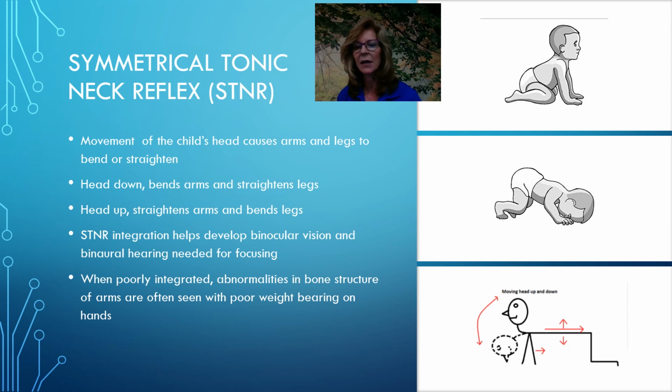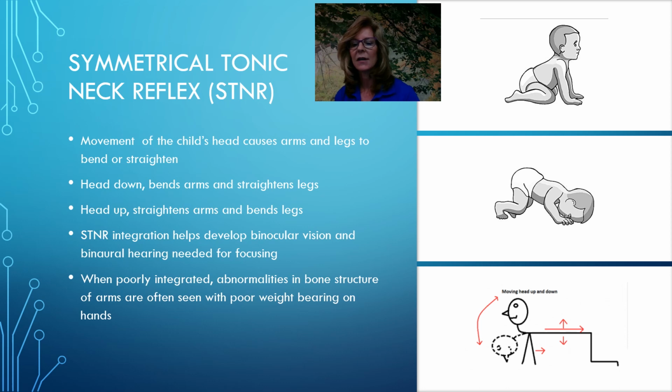If you think about it like an animal that's listening in the woods, they're leaning forward, their posture is very straight, we call that trunk extension. Their eyes are forward, their ears are forward, and they are focused on some very specific thing in the distance. And the STNR helps us to be able to develop these higher levels of binocular vision and binaural hearing.